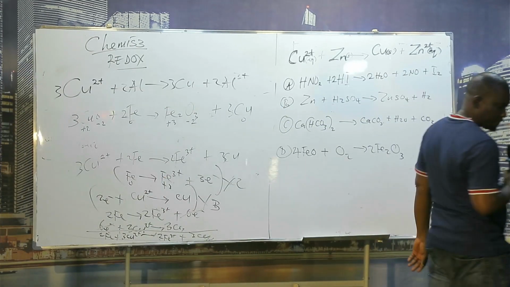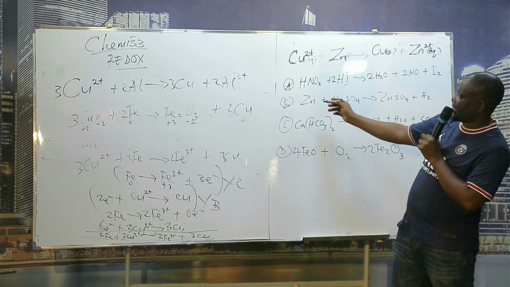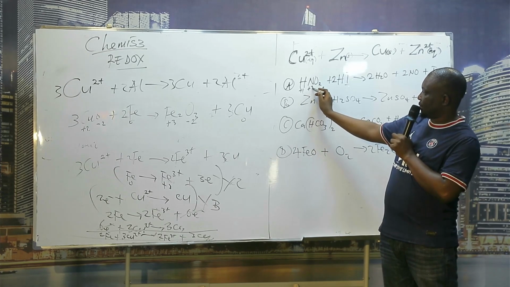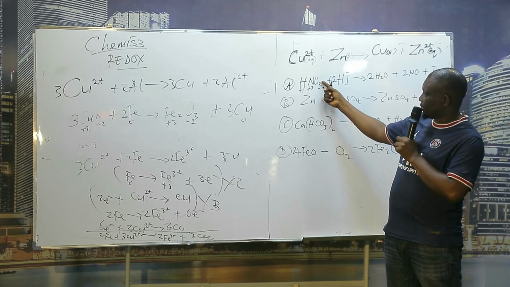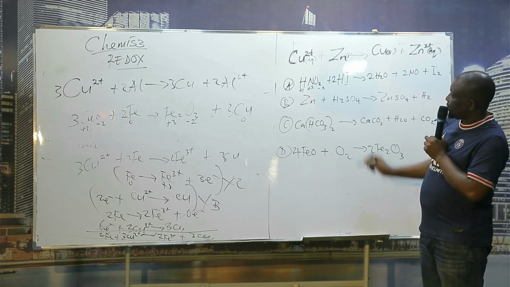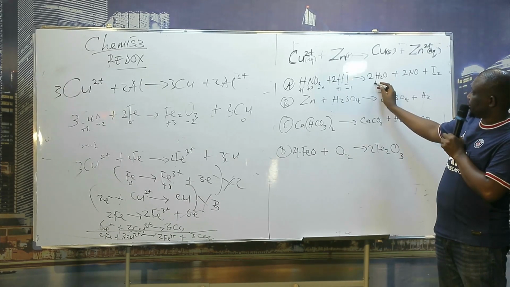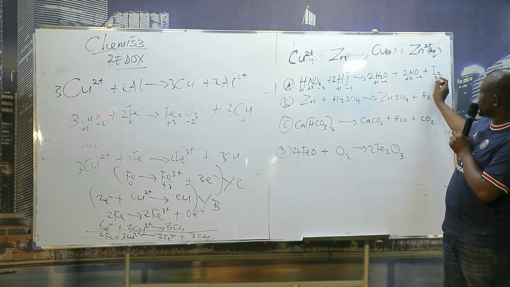Yes. The answer is what? C is correct. How is C correct? Let's check it now. Plus 1, minus 2, plus 3. How can you say plus 5 now? Check now: minus 2 is minus 4, plus 4, sum 0. H is plus 1, I is minus 1, isn't it? This is plus 1, minus 2, plus minus 2, plus 2, 0.